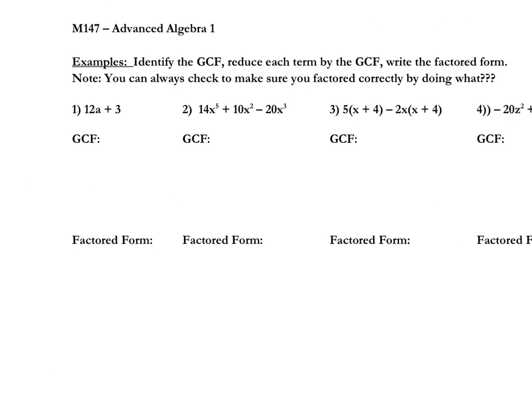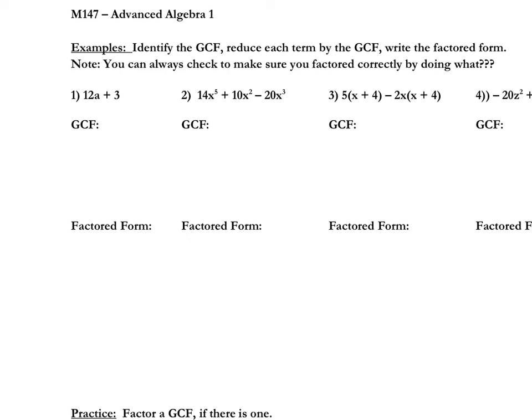Okay. Now, you guys can always check your work too to make sure that you are doing it correctly. Remember that factoring is the undoing of the distributive property, so you can check your work by going through and doing the distributive property. So for example, our GCF in this would be 3. So we divide everything by 3, and I'm left with 4a plus 1. Remember, that does not go away. Sometimes you guys think that 3 divided by 3 is 0. It is not 0. It does not go away.